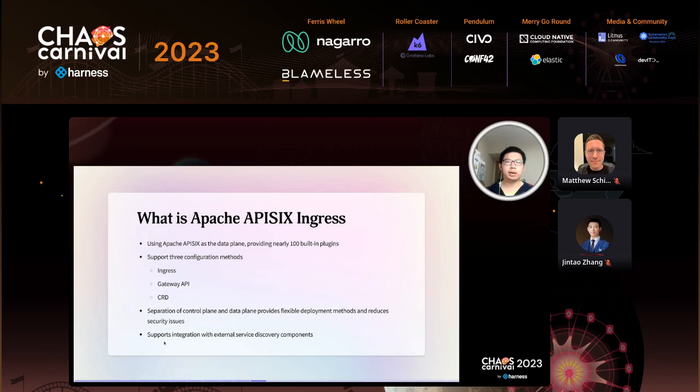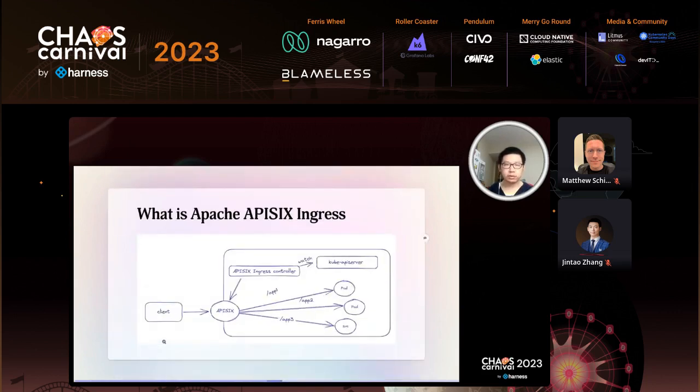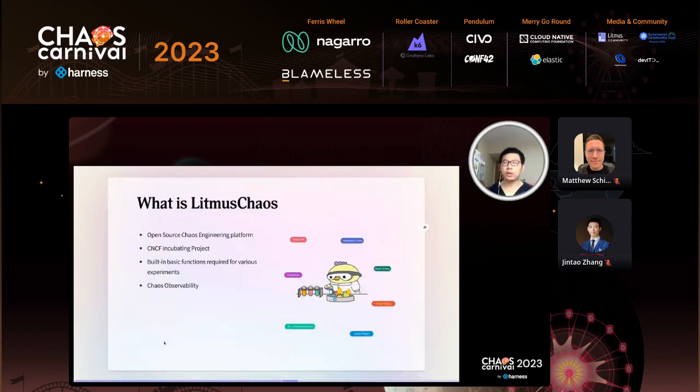In addition, APISIX Ingress controller has a retry mechanism. After the control plane component is restored, the routing rules can be synced to the data plane. This is the architecture.